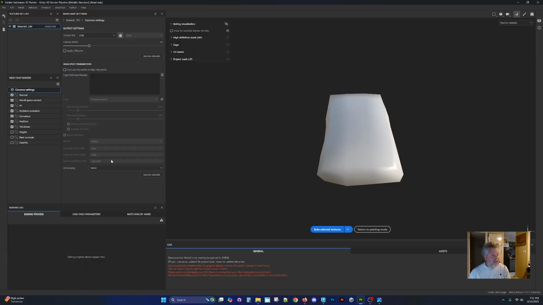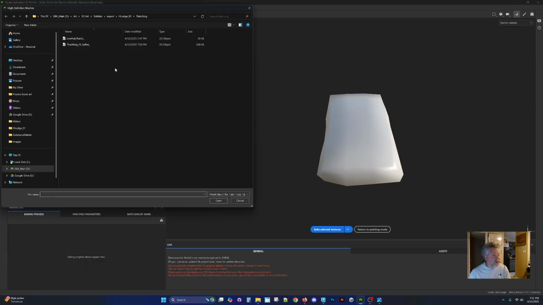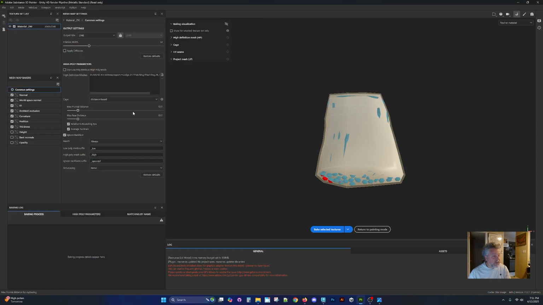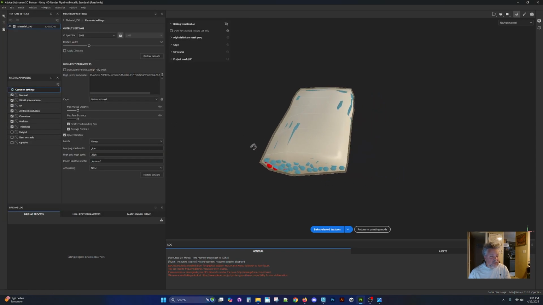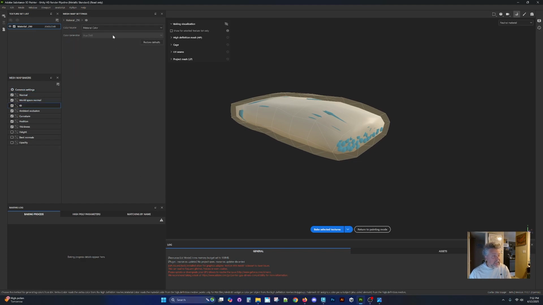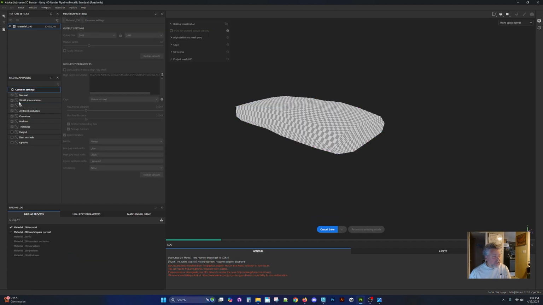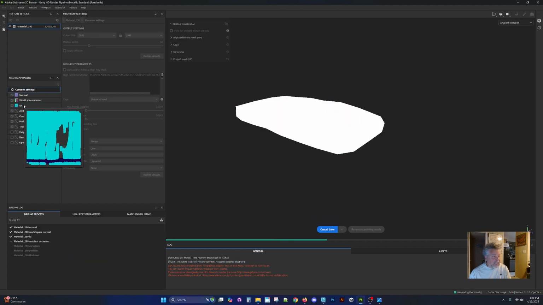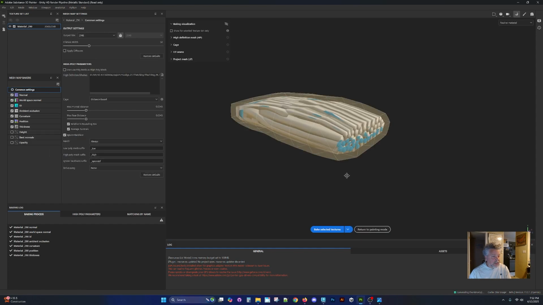Let's bake. Here we'll bring in our high poly object and we'll see if there's any red. If there's red, then we just need to up max frontal distance a little bit and then the max rear distance a little bit. I typically like to move them equally. In the ID, we need to change this from material color to vertex color. If it doesn't give us an ID, it'll either go black or some other color, but we can see that the ID map gives us a good color.